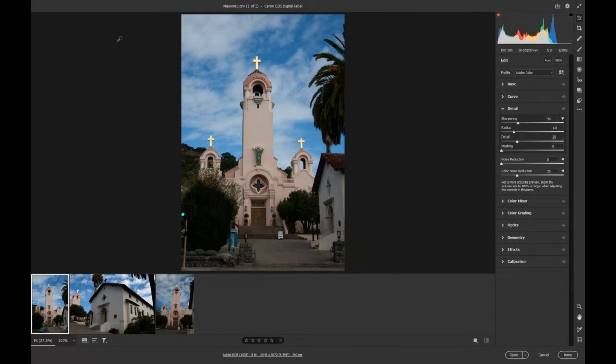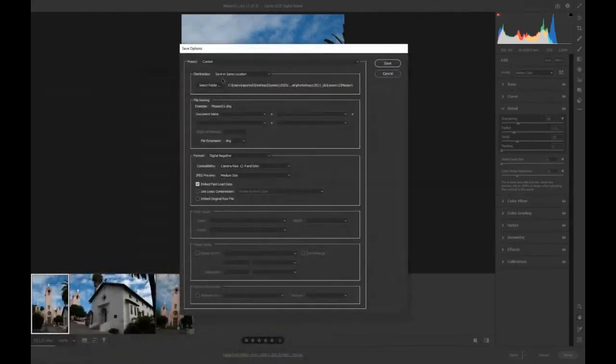Now you can also use Camera Raw to save your images. So if you need to convert an image, I can come up to convert and save an image, which will bring up my save options.